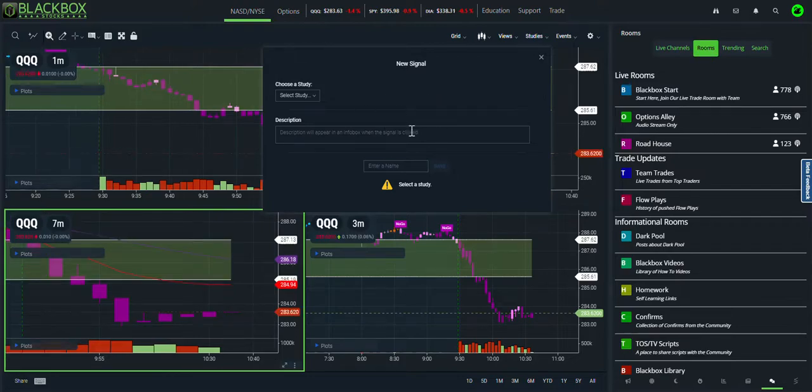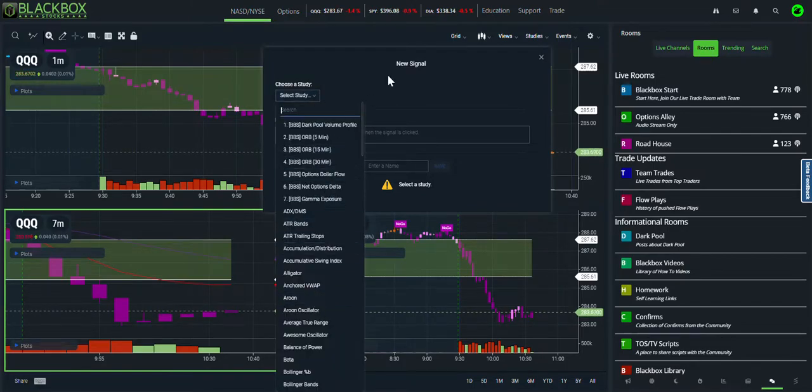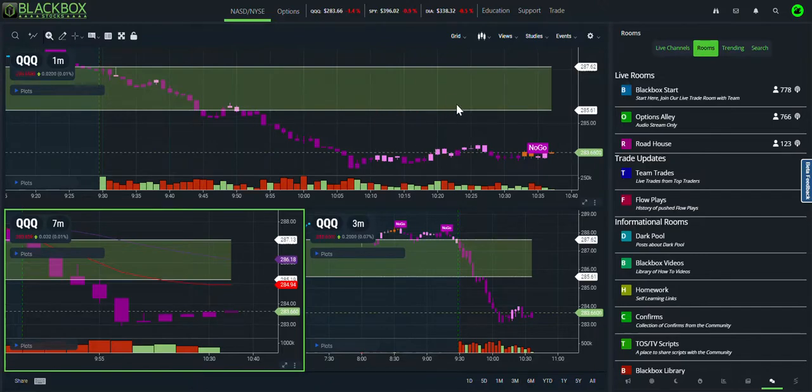So a lot of information on this. I'll do a separate video just strictly about Signal IQ, but this is something that you can play around with as well, and you'll see it on the chart. It'll give you little tags, kind of similar to this no-go or the go, except you can change whatever icon you want to show when a certain parameter happens on a different indicator or study.